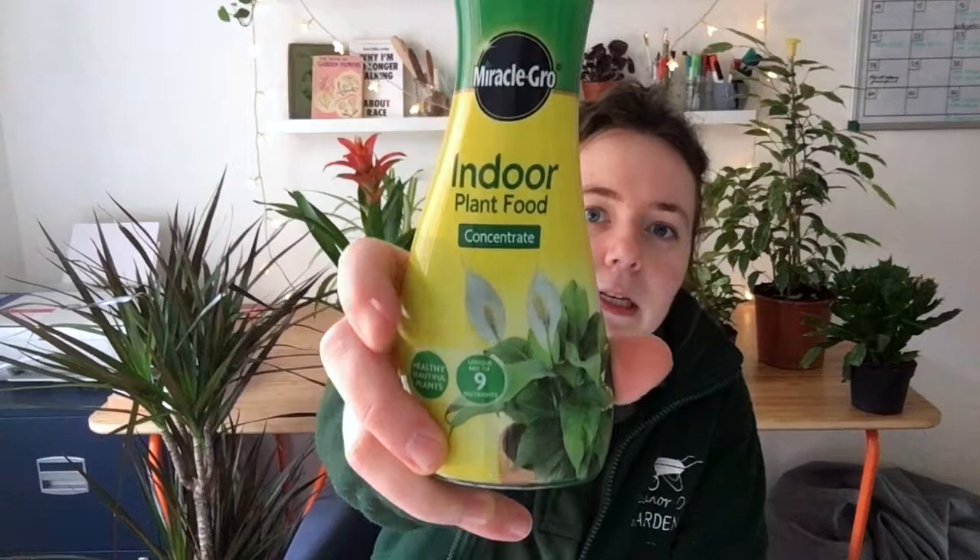Also talking about food today. I've got some basic Miracle Grow plant food — I also use the hombase own brand, but this was on offer at around three pounds. I found both work really well. And we also need to talk about air. If it's a ventilated area — obviously by the front door it's more ventilated, by windows more ventilated. Try not to put too many plants on windowsills, since radiators are usually placed under windows and that's where you lose the most heat.